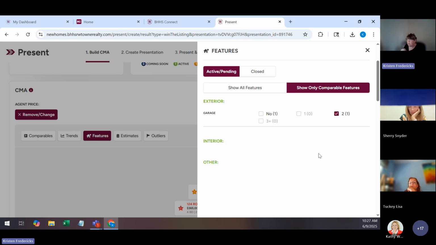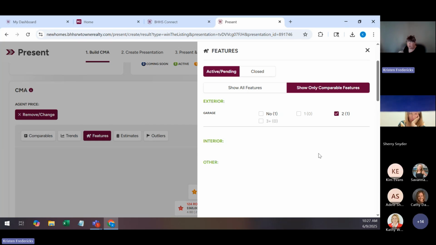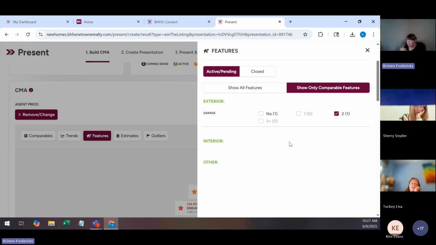There are more features on here. In this case, the system knows that comps are based on particular features. And if a particular house doesn't have a particular feature, it's not going to show. So for example, maybe one of these houses that sold had a pool. Maybe that makes the difference in the price. So it might show up here as a pool as well, or if the exterior had something in particular, if the interior had something else. This is only showing our comparable features.